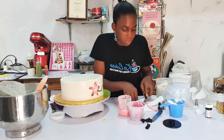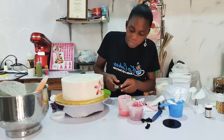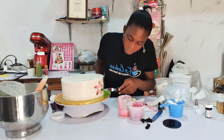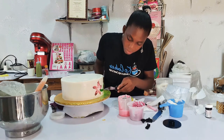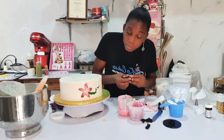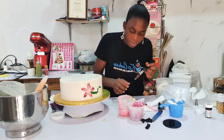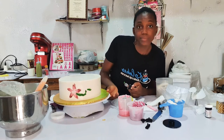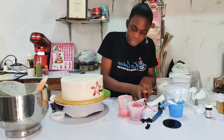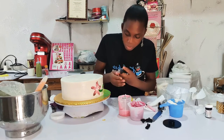Alright. And then we take our palette knife, the same one we've been using, and just apply it. Just a little there. Okay, can we see that? And just a little here. So, yep. So let's do the other flowers, the smaller ones.